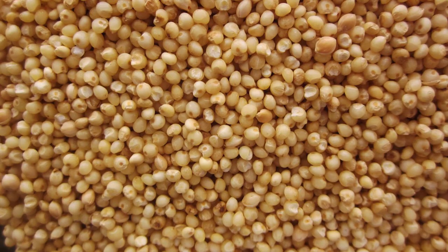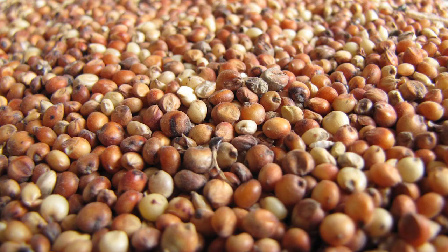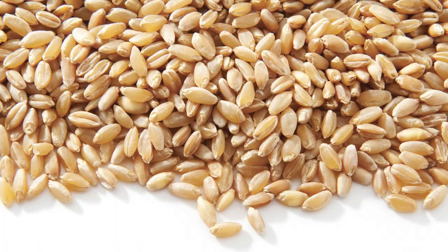First in the list is seeds. I feed all kinds of mixed seeds to my birds. Mixed seeds contain sunflower seeds, millet seeds, cracked corn, milo, wheat, and all sorts of other seeds. I usually buy the seed mix from the supermarket or the pet shop, and you can buy in bulk — 5 kilo or 10 kilo packs — so you won't run out of seeds over the last couple of months.